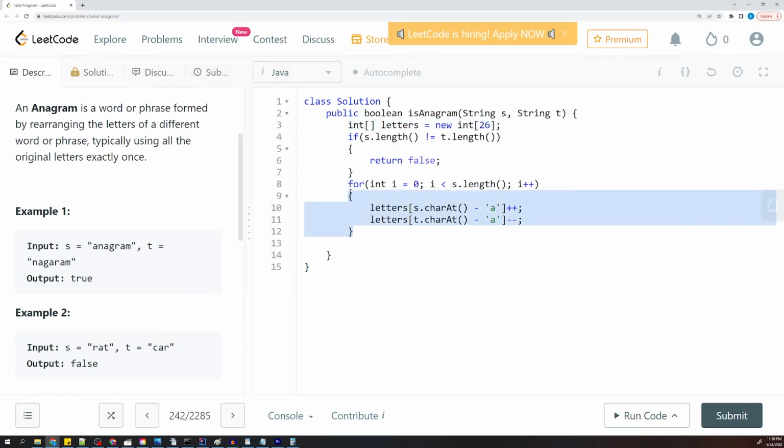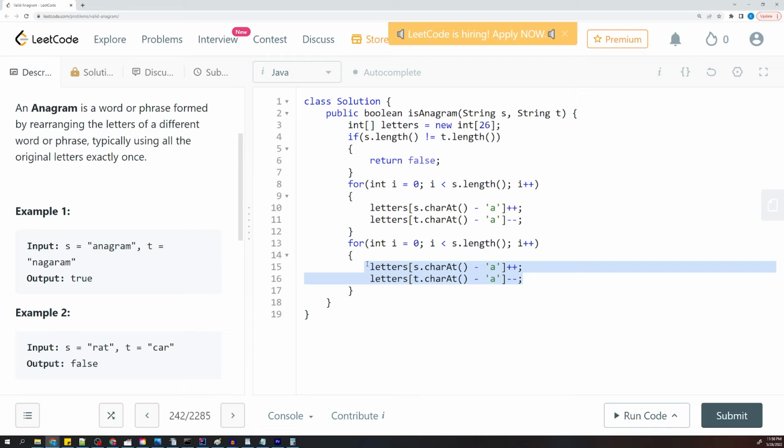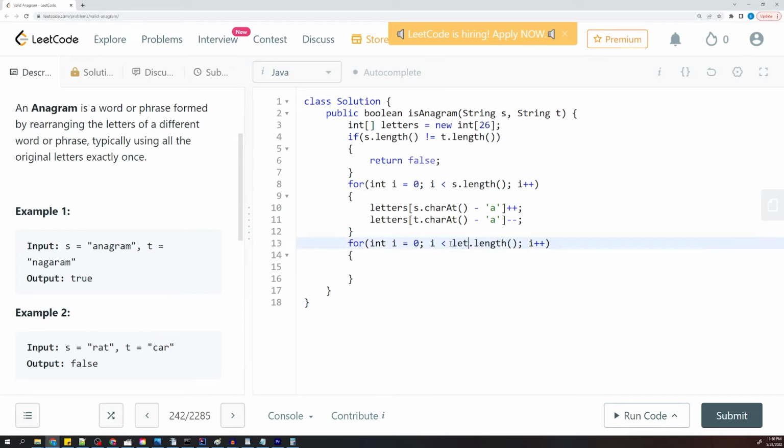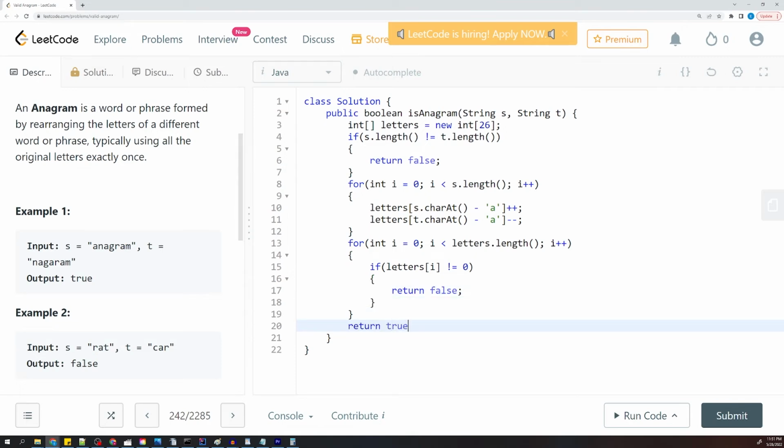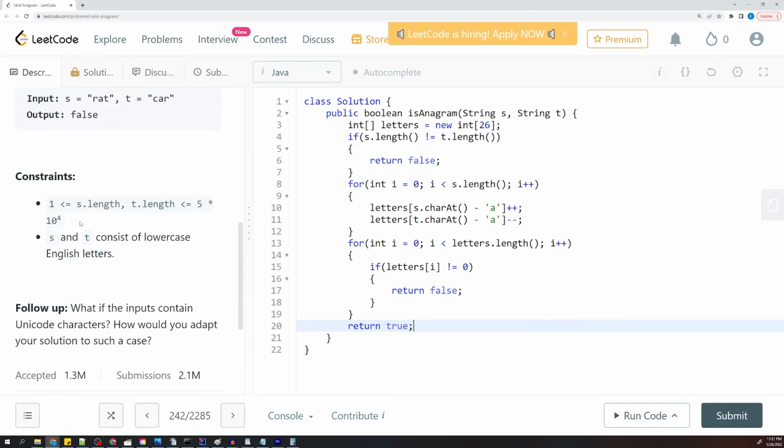I'm going to copy this, and this is going to be letters. Here we say if letters at i is not equal to 0, we return false. And here we return true. All right, so this is our solution.